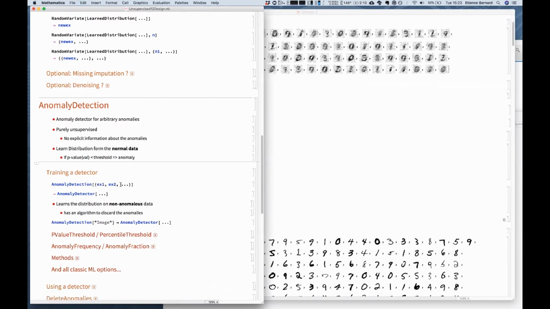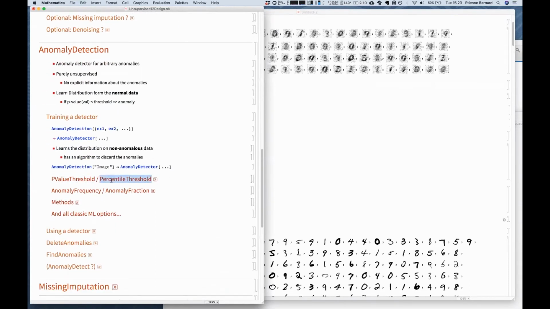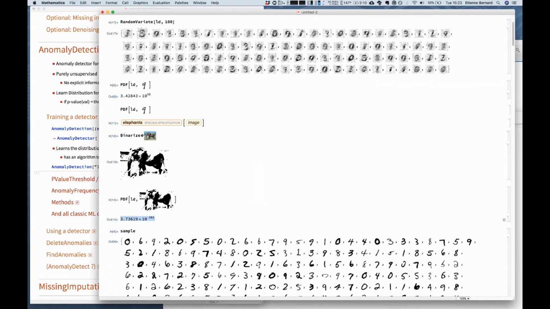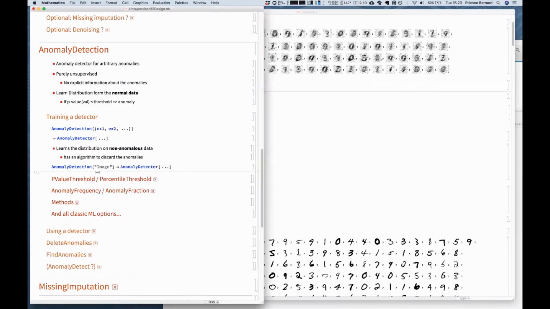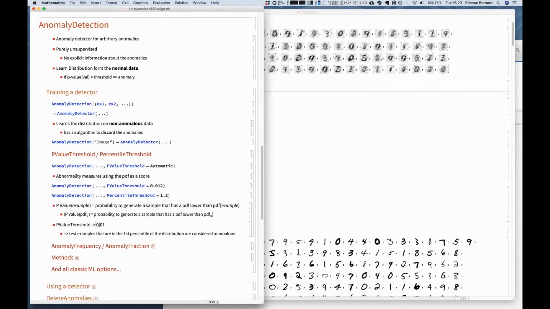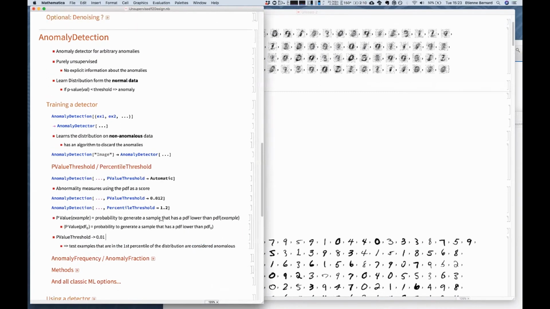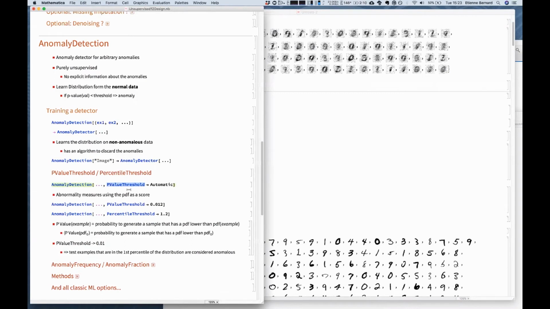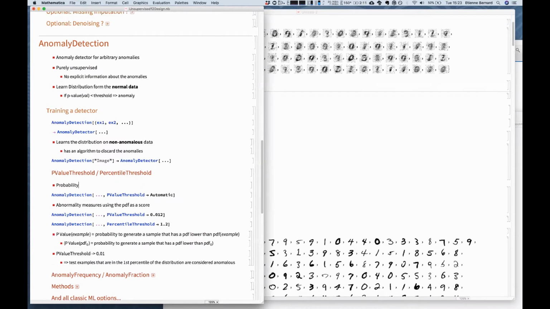Yeah. But to communicate with the user, we're going to go into it just afterward. So the user can set this threshold. It's not nice to have a PDF threshold because you see the kind of values PDF gives. So it's better to have a sort of p-value. If you put something like 0.01, it means that if the data falls in the first percentile of the less likely data, then it's considered anomalous. But we're not sure if we should call it a p-value. When we started designing this with Amir, I don't understand why it's called p-value. Why isn't it just probability? We could call it probability threshold as well, which seems a lot easier to understand.